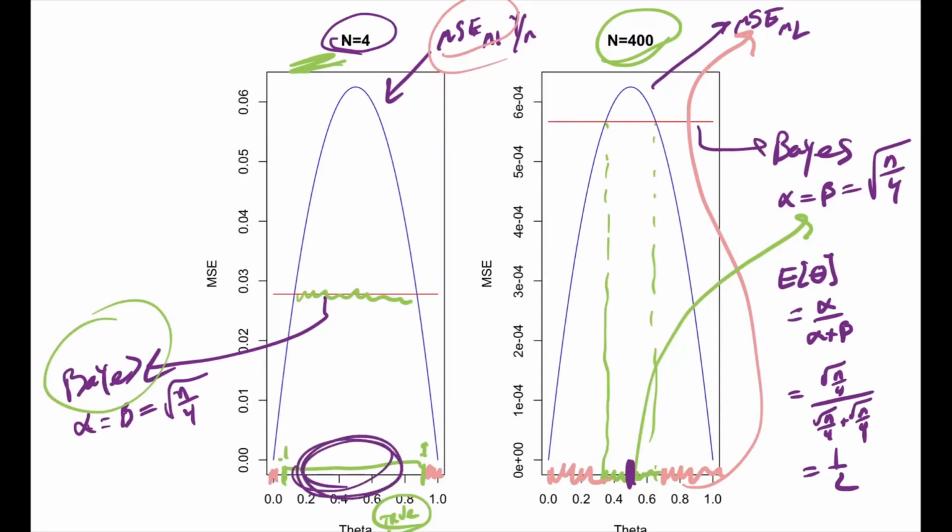When you have small observations, near 1/2 is a pretty wide thing. When you have 400 observations, near 1/2 is much narrower. And so if you happen to guess correctly for the Bayes estimator, and you guess somewhere that's closer, you can reduce your mean square error here and get a reduction. Although it's not a big reduction, you can get a reduction as opposed to the maximum likelihood estimator. But the maximum likelihood estimator is okay. When you don't have a lot of data, that reduction can be substantial.